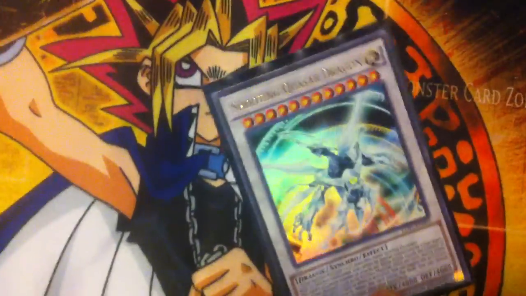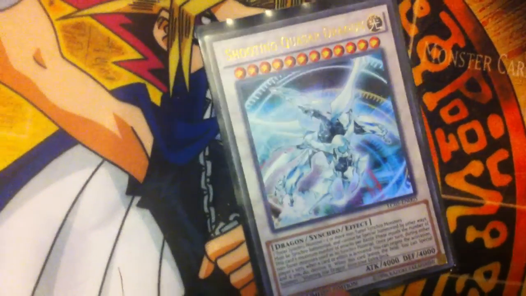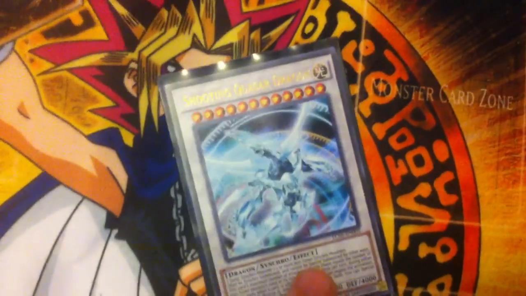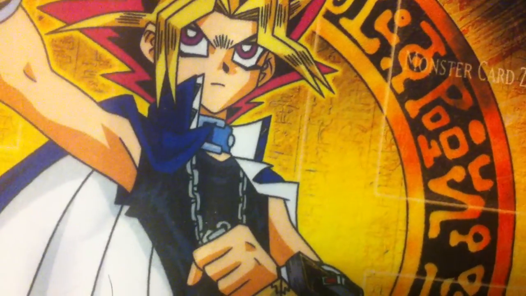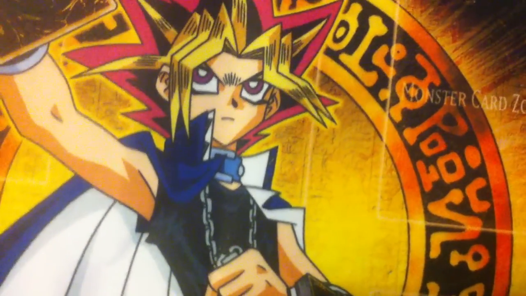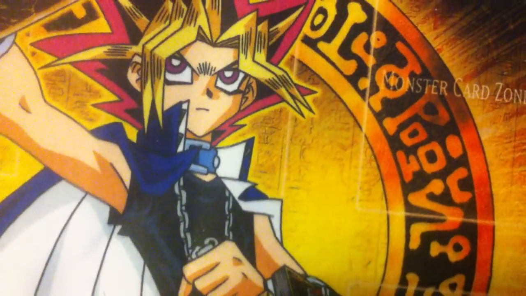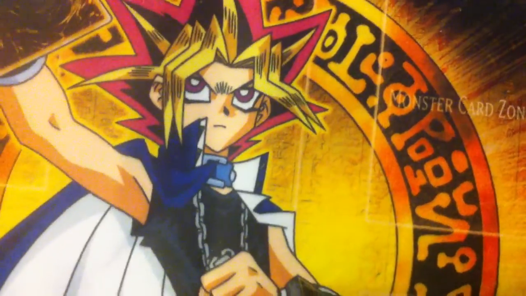1 Shooting Quasar Dragon, like I said, this deck can get it out quite easily. I've only managed to get this card out 3 times because my opponents keep on BTHing it, so yeah. I've been able to summon it more than 3 times, but my opponents keep Bottomless Trap Holing it. Then I run 1 Formula Synchron. It's a Synchro monster that's also a tuner, which is required for Quasar.